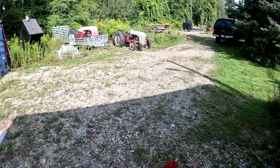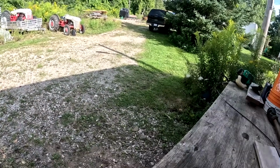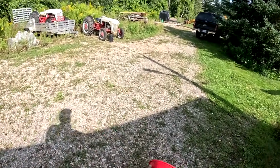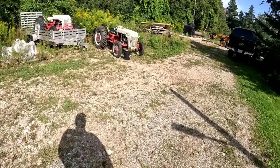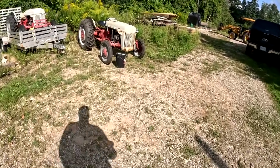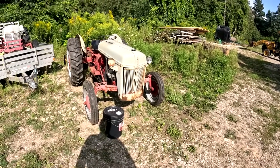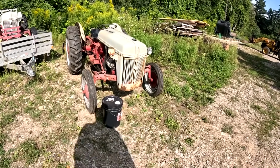Pretty good here. So I went to use the 2N the other night to run through the garden, just in the areas that we didn't plant anything in, just to chew up the crap with a disc. It was running fine, but the hydraulics were acting weird.